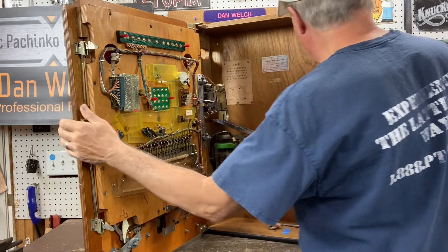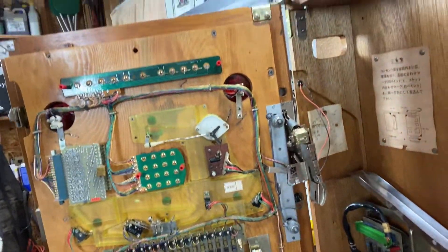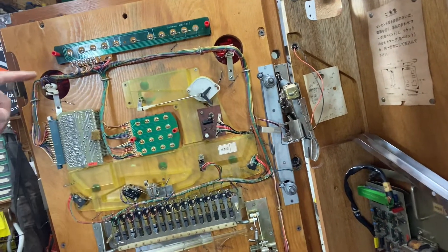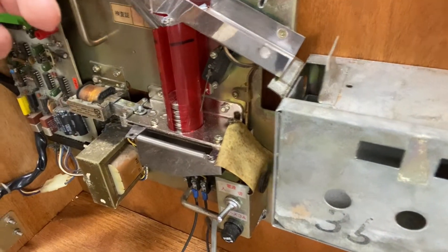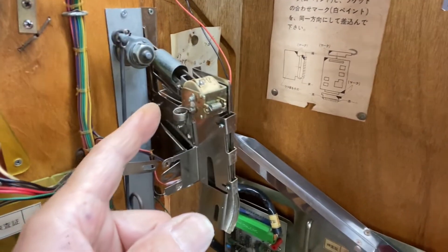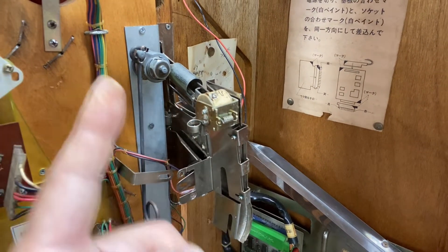Internally, these are quite a bit different from a pachinko machine. This is the back side of the unit. What you have here is the circuit board that had the lights up at the top. This one will light up when it activates this micro switch here. There are coins in there, and when they run out, that switch goes in and will turn this light on. It will also kick this solenoid over into the coin slot so the coins simply won't go into the machine — it acts as a stop.